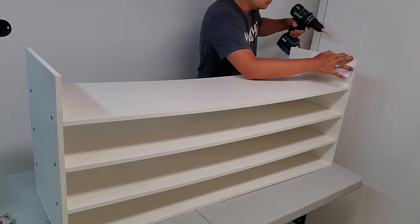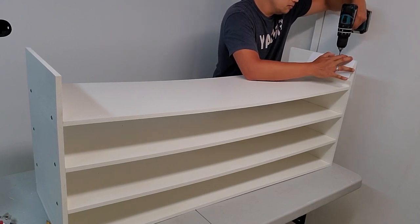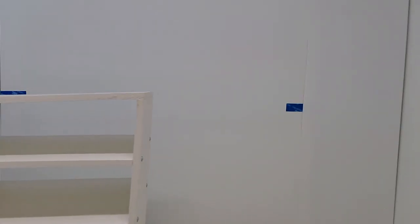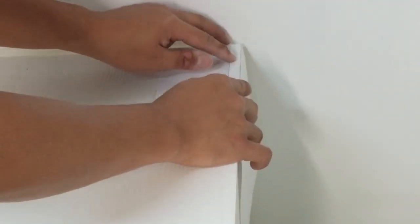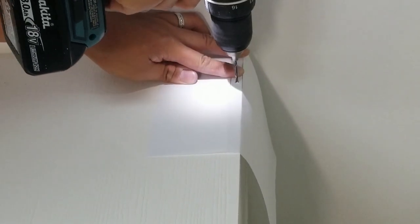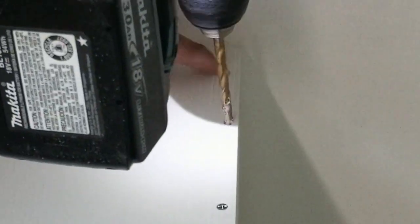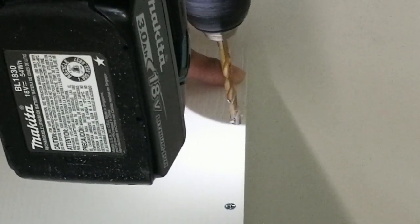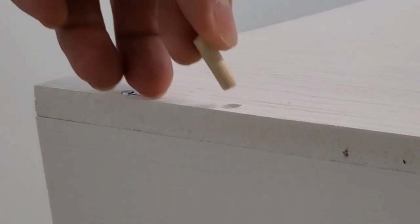The template then gets moved to the other side of the rack using the folds to line up into position, and then I drill a hole. Now it's time to drill those holes on the bottom section of the rack — here's where the rolling base really comes in handy again. Using the same template on the top corners of the bottom section, I drill the holes, bore them out with a larger bit to match the dowel size, and then insert the two dowels, one on each side of the rack.